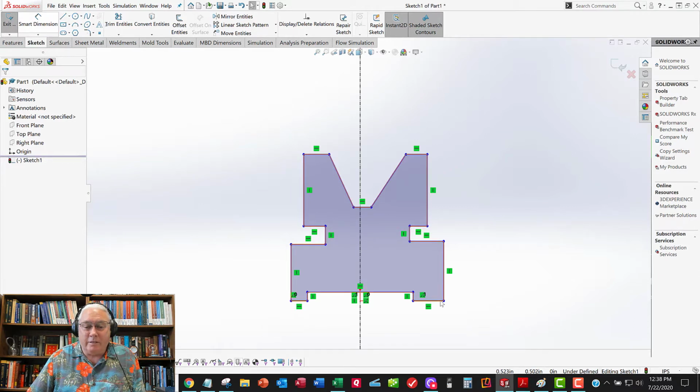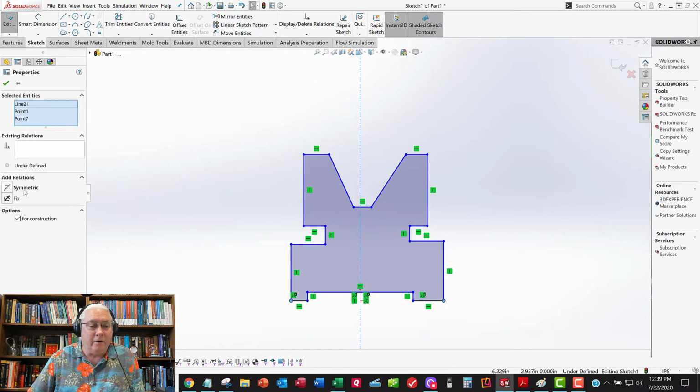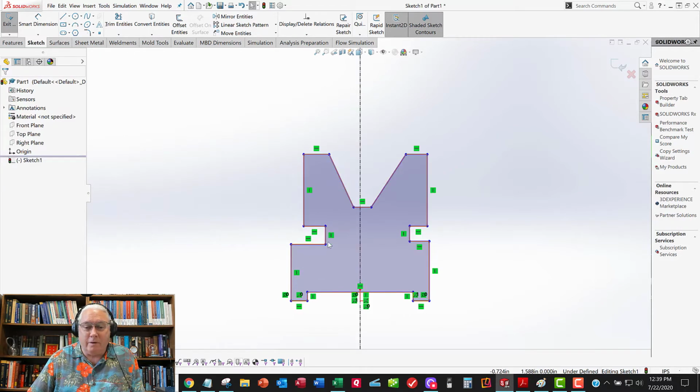You can make vertices symmetric about a center line, so you have to start off with a center line, otherwise the symmetric constraint doesn't work. If I select one of these vertices, as soon as SolidWorks comes back to life here, control click that vertice, control click the center line. Now I'm going to get another option for symmetric. And now those two vertices are symmetric about the center line.